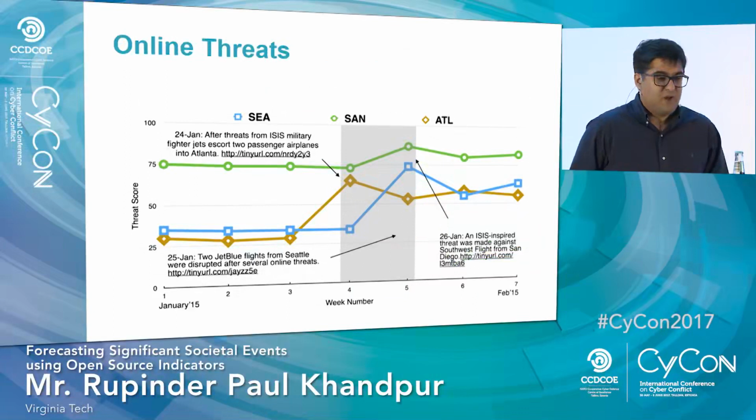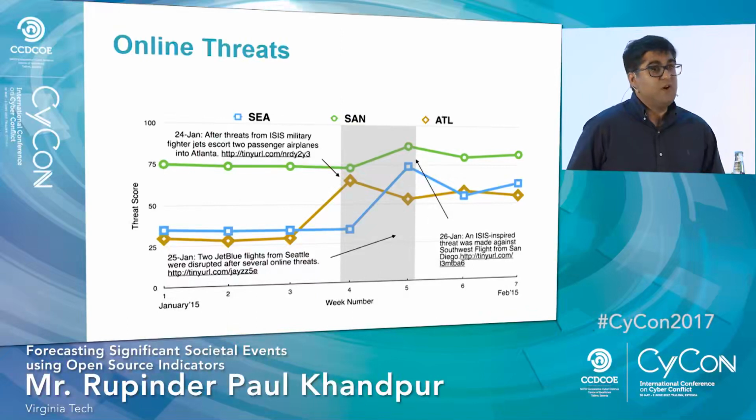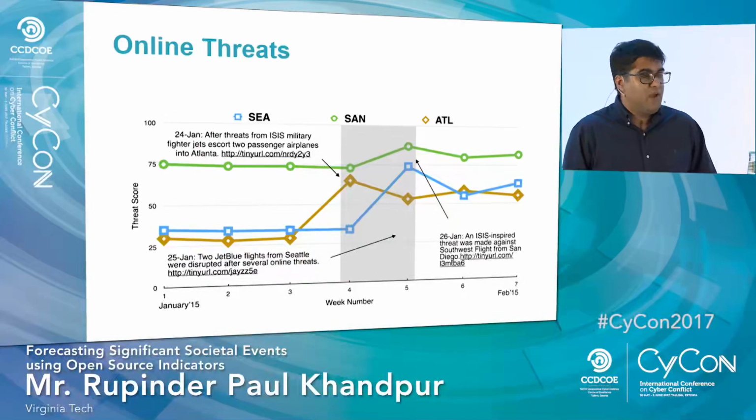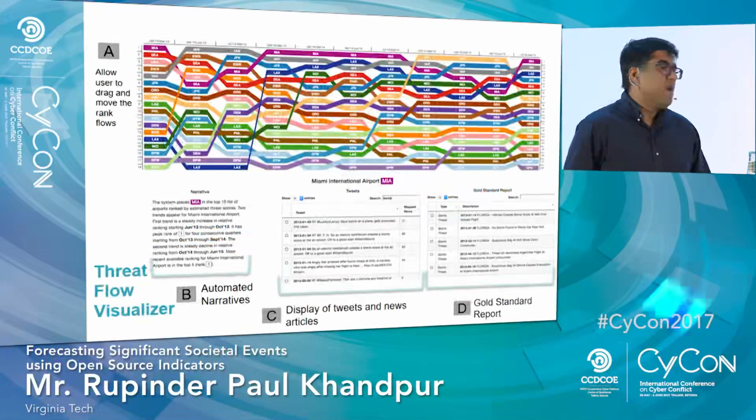This graph shows you how well the system assesses the threat, especially in that window when the threat actually occurs. And you'll see in this particular example, some ISIS-inspired threat tweets were issued by some Twitter users, and then that caused a big scare in US. Over 20 flights over the span of 1 week got delayed or diverted. And what we did was we built a system around this approach.